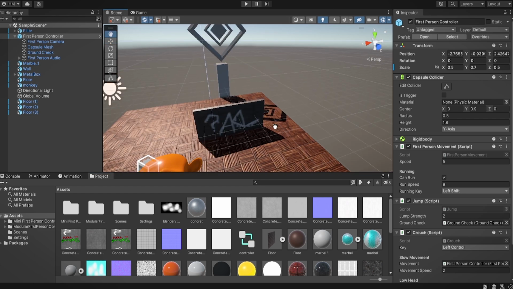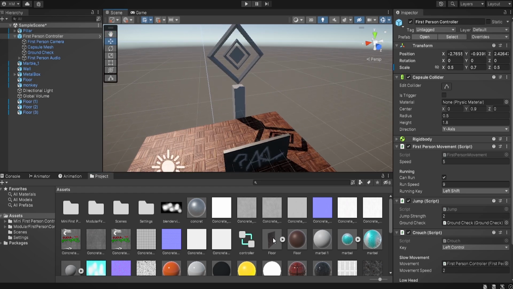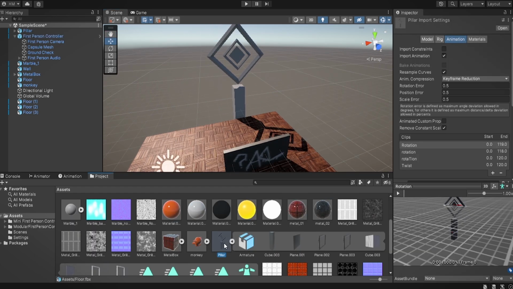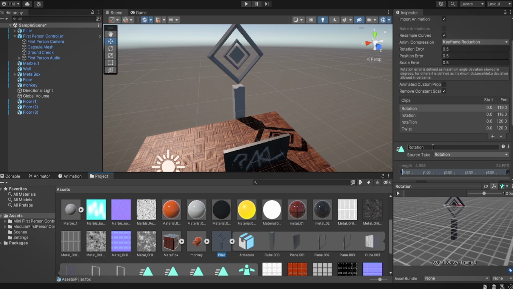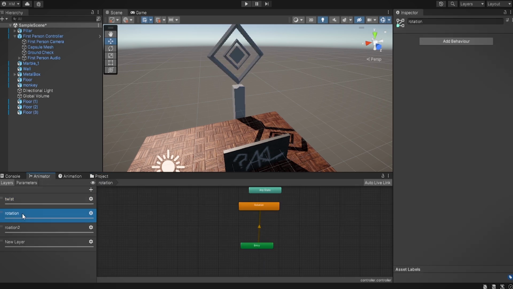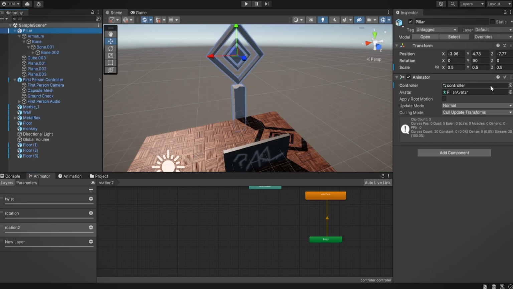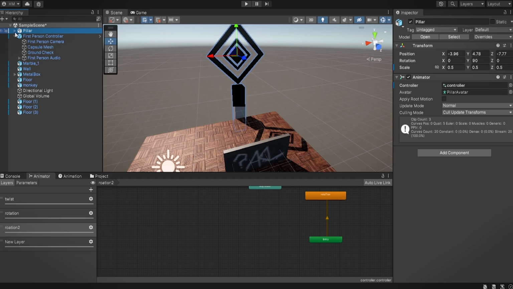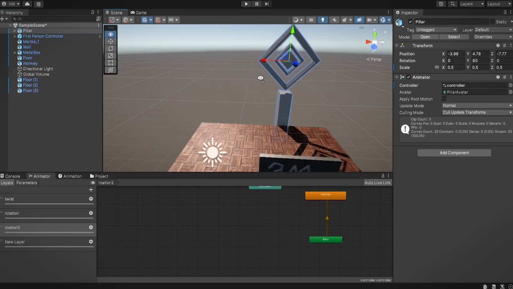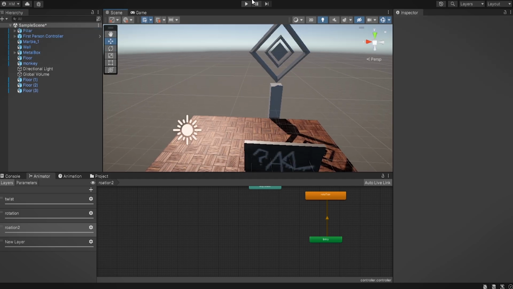Now we have exported our object into the Unity engine, and here you can see it has all the animation we created in Blender. I set up the animation in Unity, and all we need to do is hit the play button. It will work completely fine, and I'm going to show you in a second.